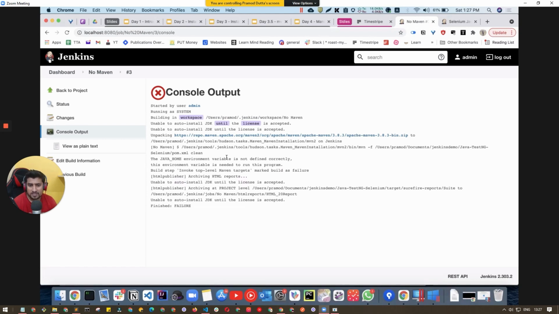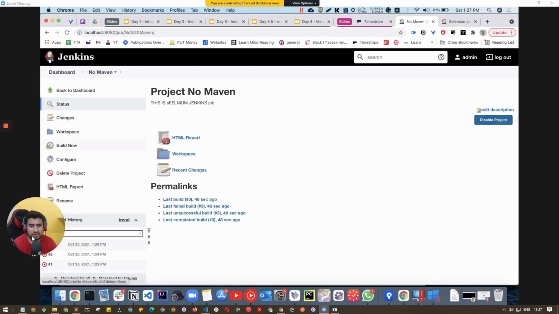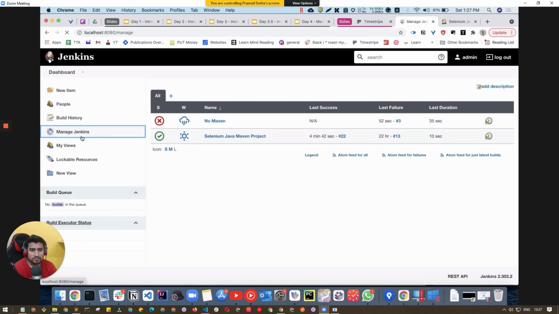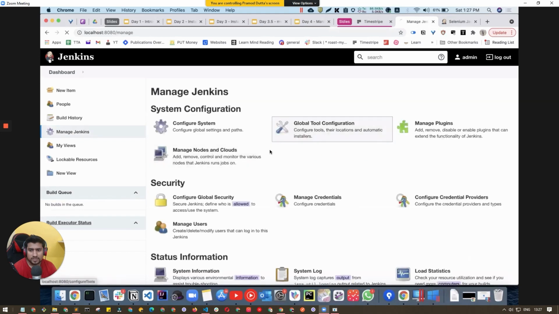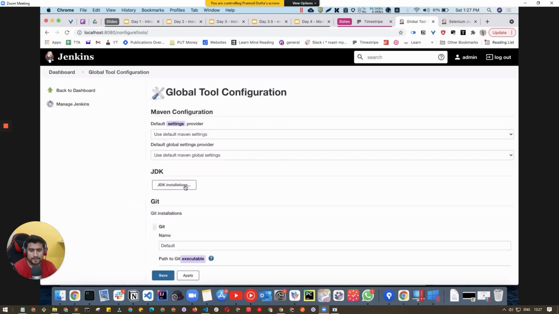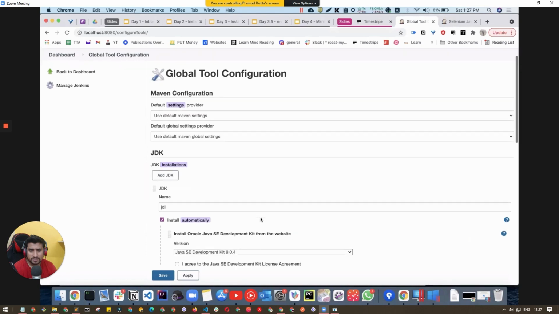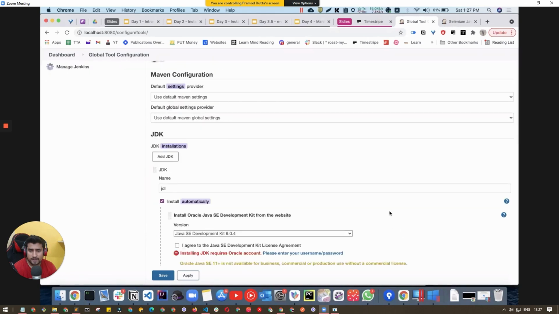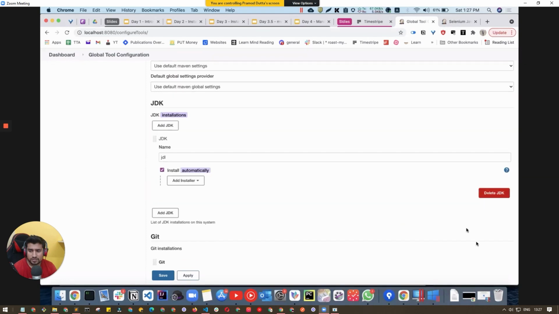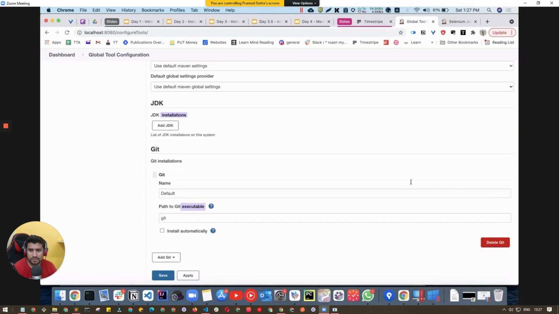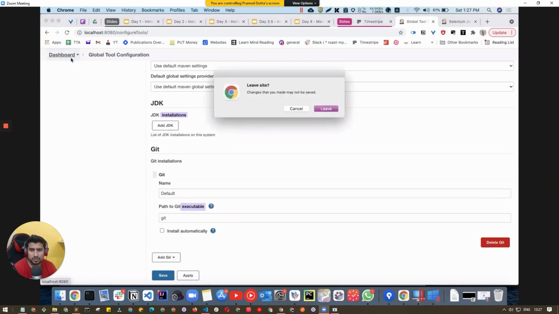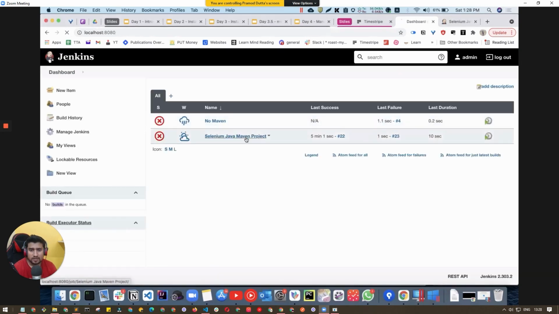Basically our command is working fine, but the JDK is not working in this case, because JDK needs a username and password. So as of now, I'm gonna do one thing, go to global configuration and JDK installation. I'm gonna delete this. I don't want this as of now. Delete the installation. Delete this JDK because my JDK is already installed properly on my machine, so there's no need.